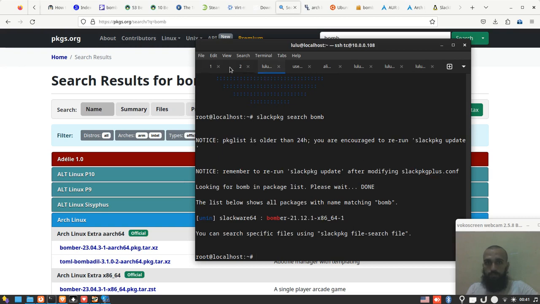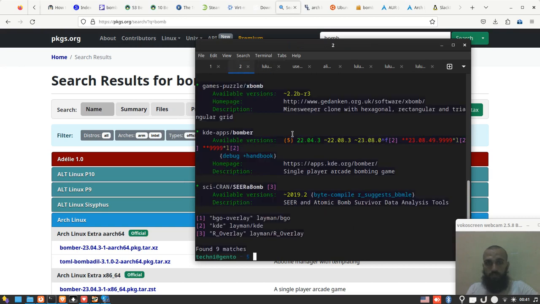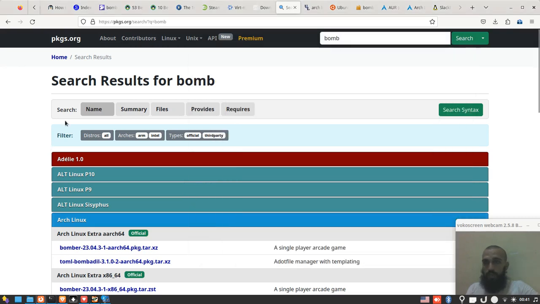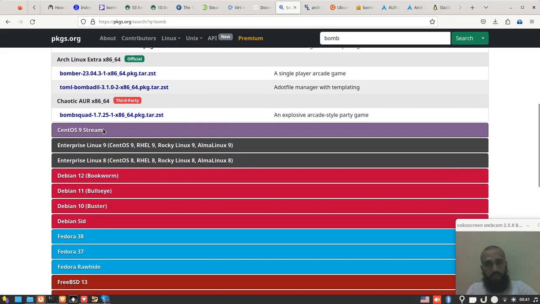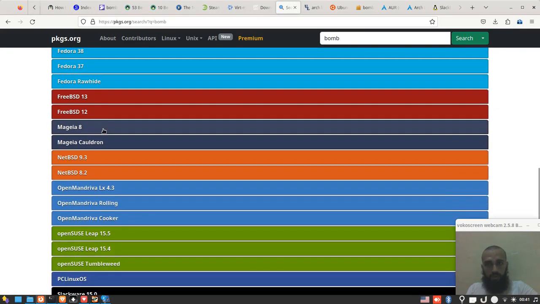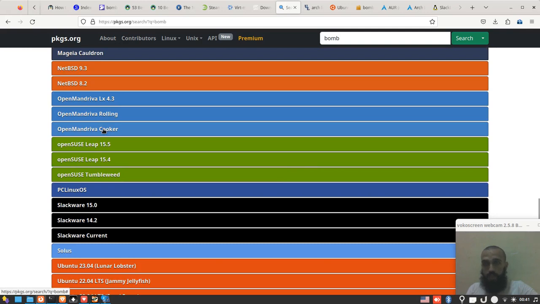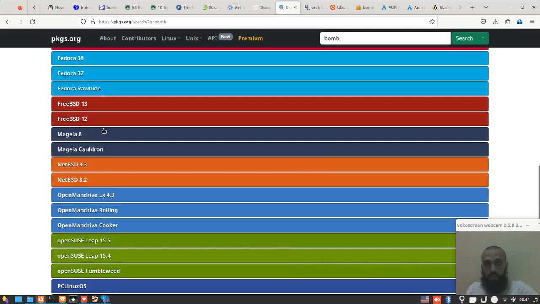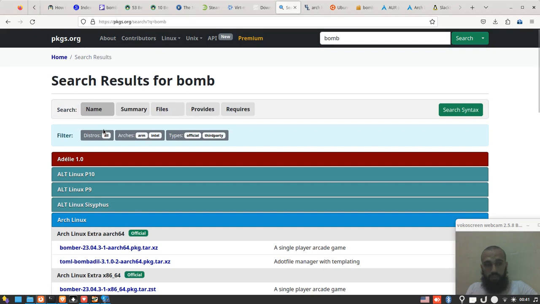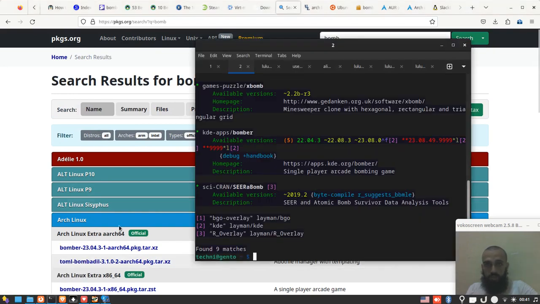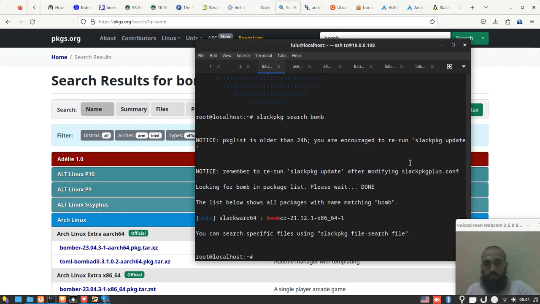Okay. So these were the ways we search for packages. And there are also so many other distributions. I didn't mention them, or I didn't do them because I'm not able to do it now. And I'm sorry for not including your favorite distribution if it's not one of the ones that I mentioned. And this was how you can search for a package in some of the famous distributions. I hope it's clear. Thanks for watching and see you.